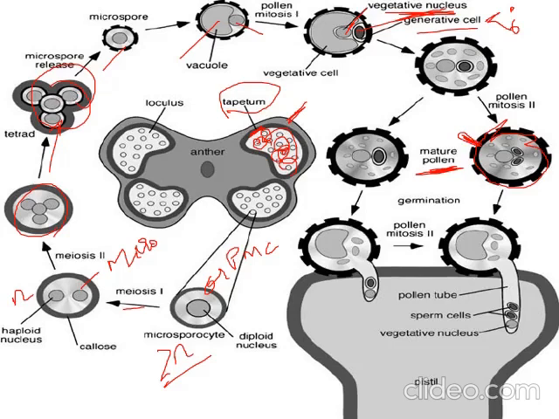the pollen tube. And that pollen tube will carry the two male gamete nuclei, along with the vegetative nucleus, which is also called the tube nucleus, towards the embryo sac. When they lead towards the embryo sac, the tube nucleus or vegetative nucleus will always be towards the front, and the sperm cells, the male gamete nuclei, will be towards the back side.